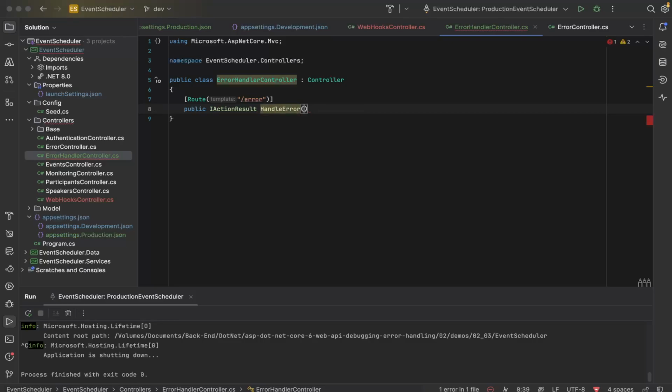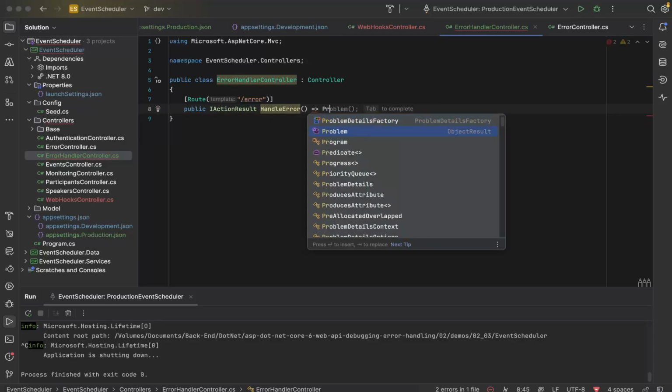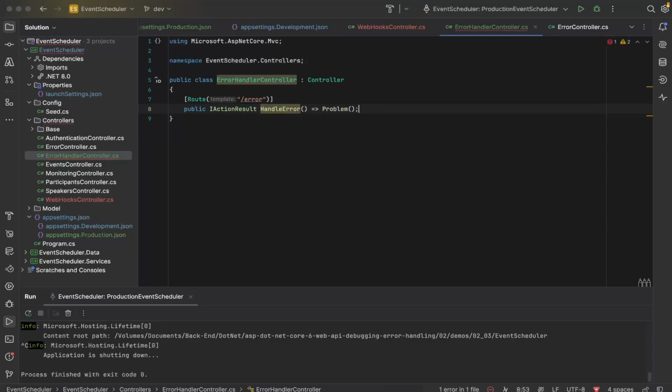That will return a method called Problem. It's an inbuilt method. Let me show you.